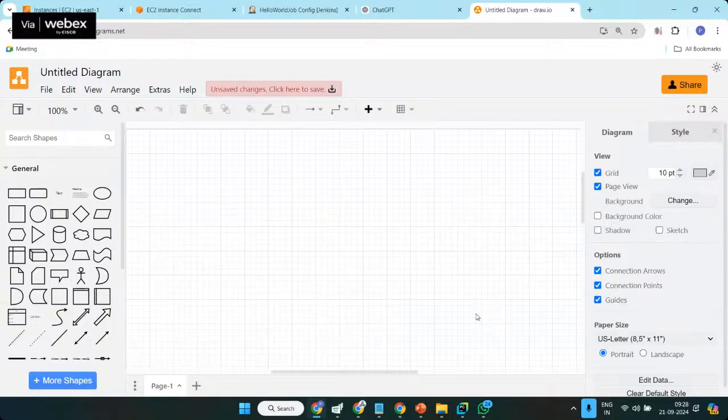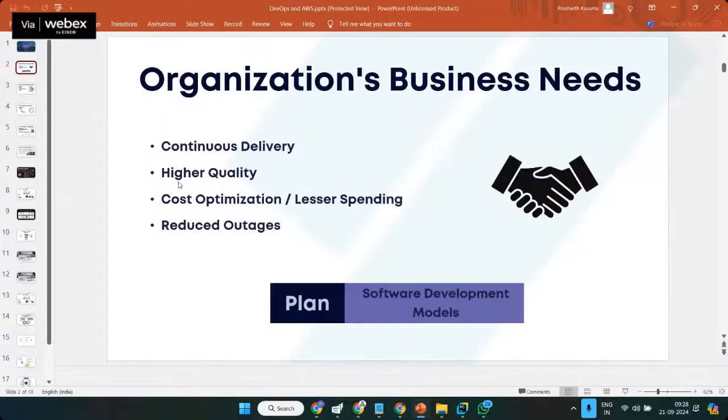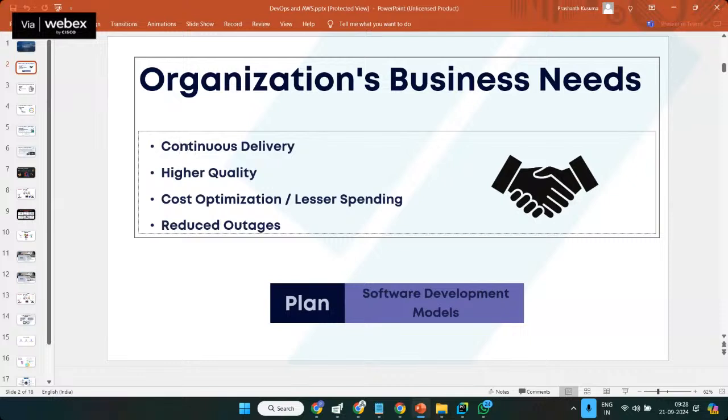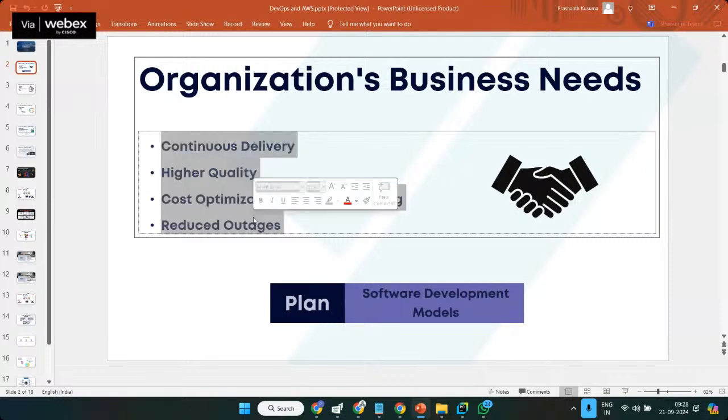Okay, so now team, I hope you got some clarity about DevOps. As a DevOps engineer, try to fulfill the business goals of your software company. If I am a DevOps engineer, I have to make sure I deliver a product to my client faster, and a quality product. I should always benefit my software organization by identifying cost-effective solutions in the process of software development to release. And I should ensure that my client's applications are always running. But if there are any challenges with the client's applications, I have to make sure I reduce the outage time by adopting best practices in the delivery process. These are what you have to keep in mind.